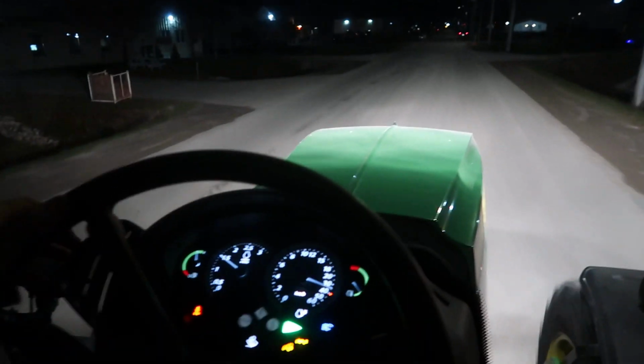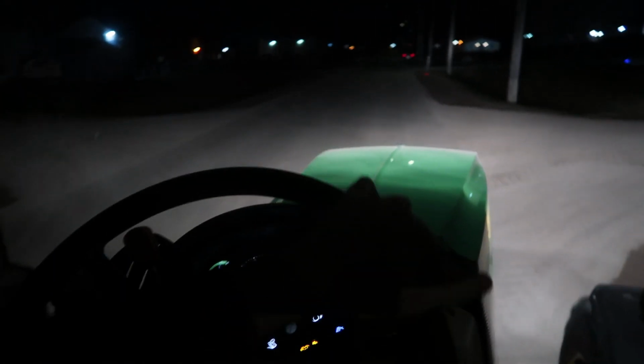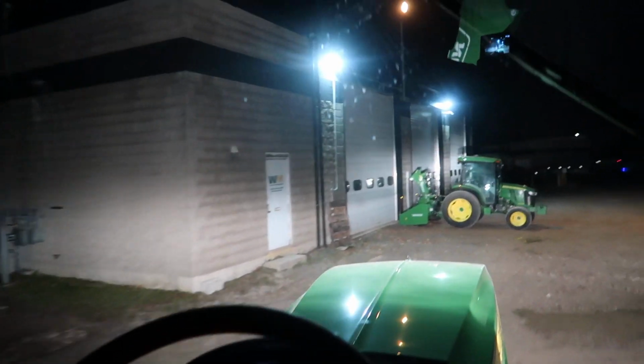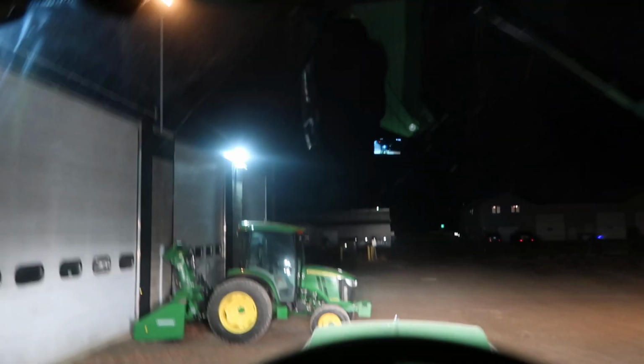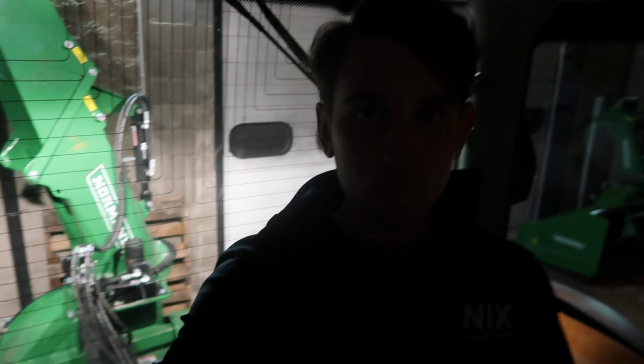And pull up. See if we can do this one-handed. I'm sure we'll figure it out. Good enough. Drop the blower, and we will call it a day.